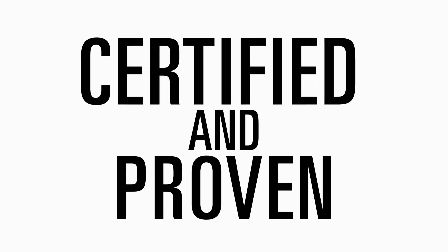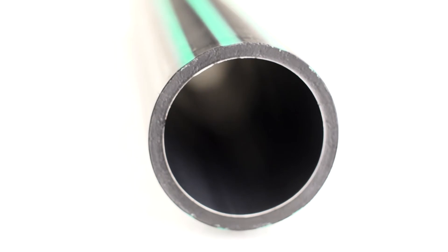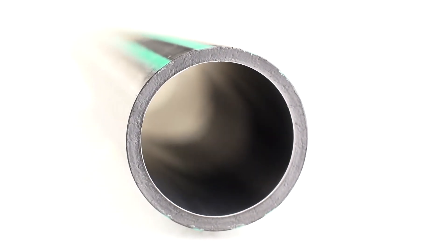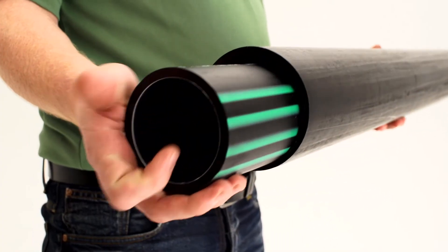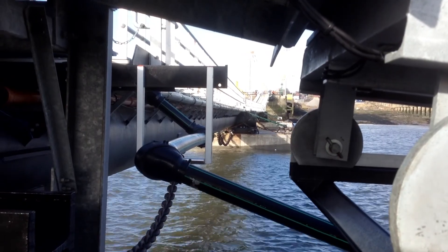The UPP pipework system has a T1 temperature rating. This was awarded by the EN Approval Agency in Europe and speaks volumes to the safety of the product and also the fact that it can be installed in very cold and very warm temperature climates, any environment, anywhere in the world.